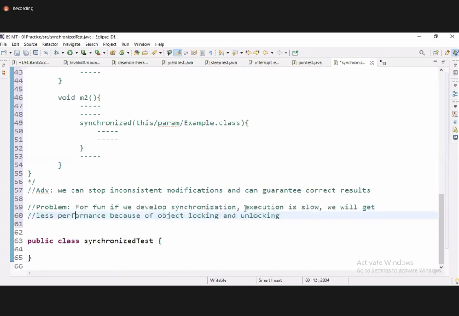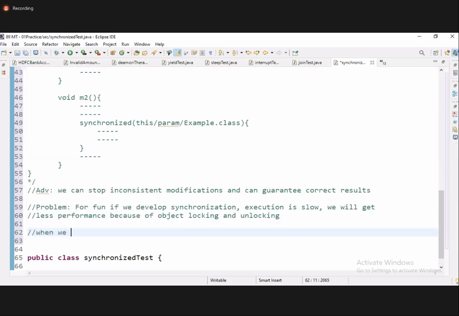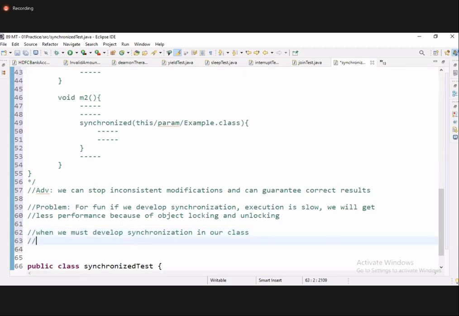Okay. So the conclusion: when should we develop synchronization in our application, in our class?